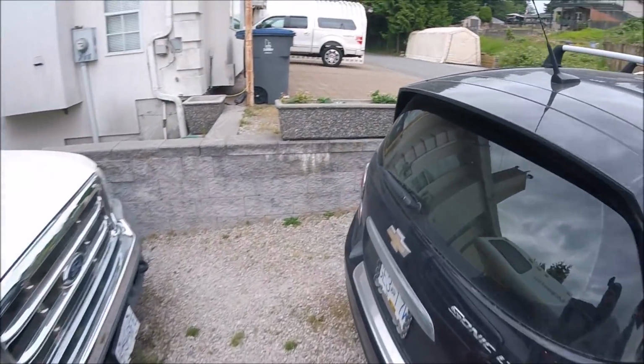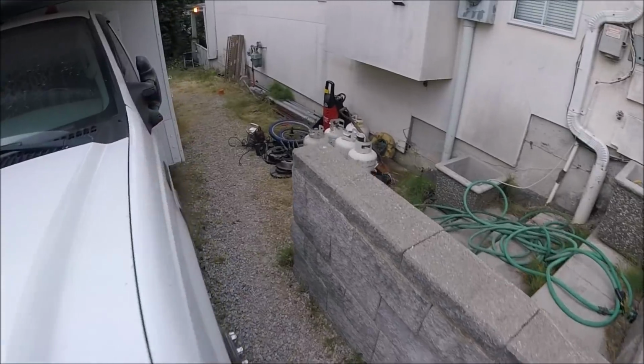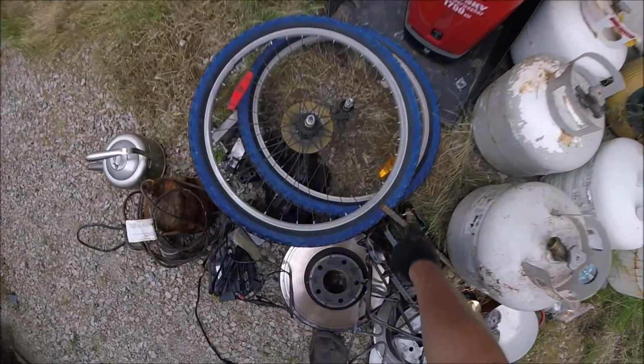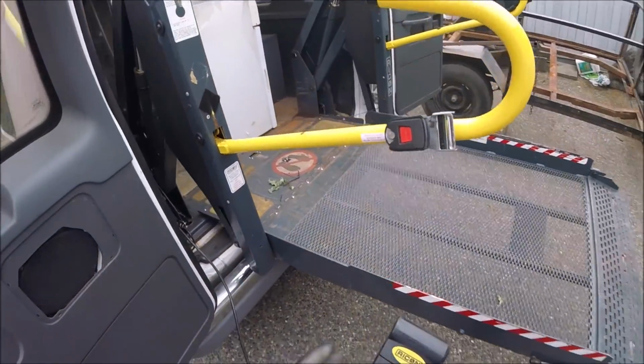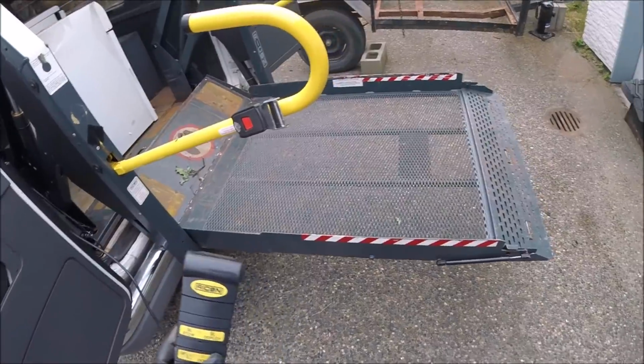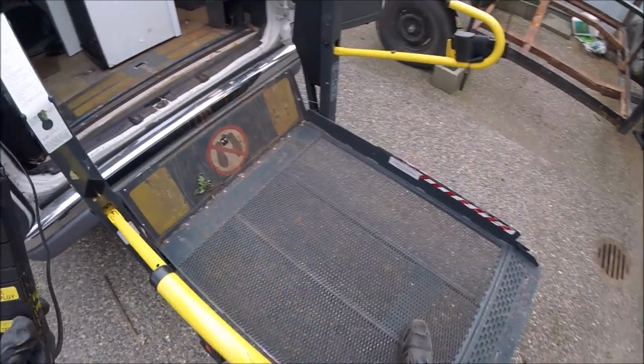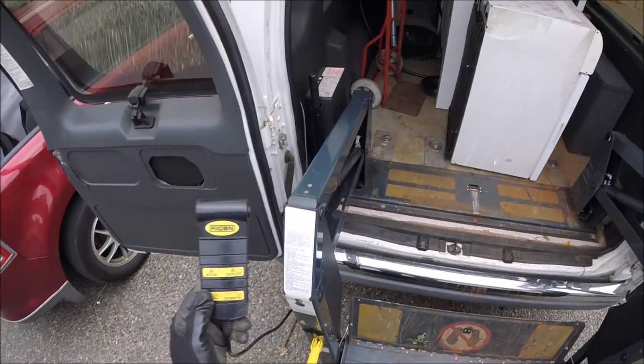But like I say, that's the only thing I don't like about the lift, is that sensor. If something gets too close to it, that's it. You're screwed. Okay, over 2 inches. See, that's what I hate about this thing. And when you're packing a load, if you're too close to the sensor, you're screwed too.